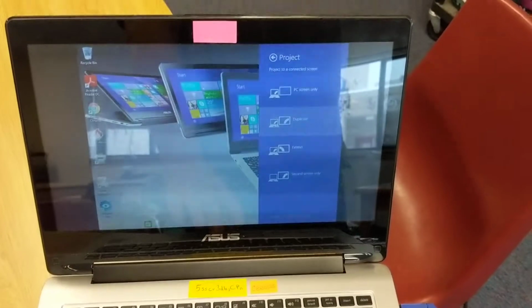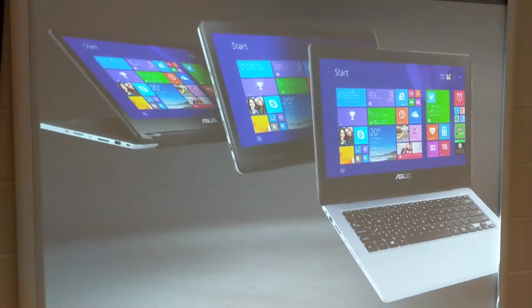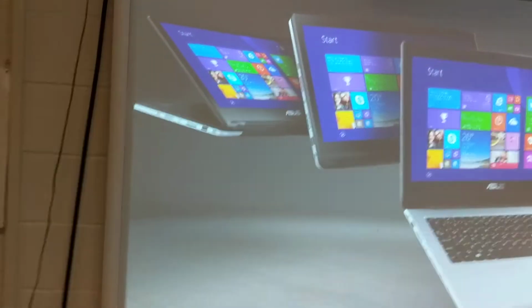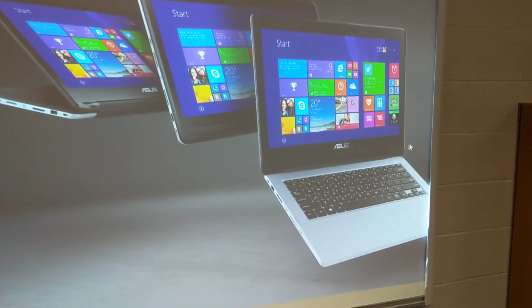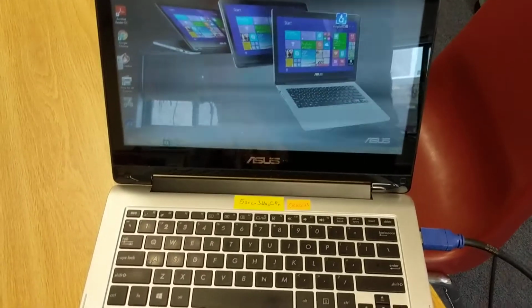But what's cool about this is you can go down to extend, and when I click it, my laptop goes back to a regular screen, like if I wasn't connected. But then you'll see on the projector or the second monitor, it imitates whatever your wallpaper is, but you see there's nothing else on the screen. So if I take my mouse and I move it across, as soon as I move it to the edge of my screen, it appears on the extended desktop, on the second monitor, or in this case, a projector. Well, that's all well and good, but here's the problem. If I go to the SMARTboard, nothing.